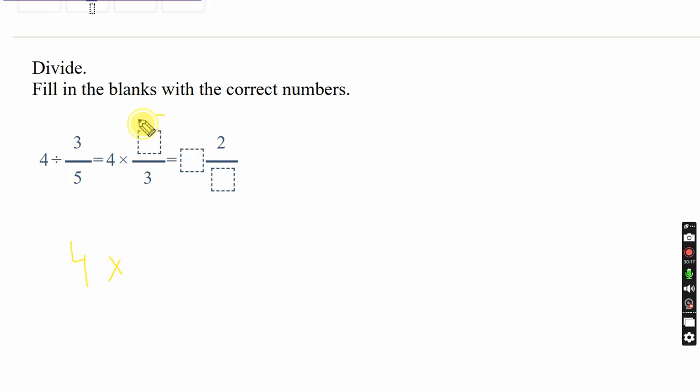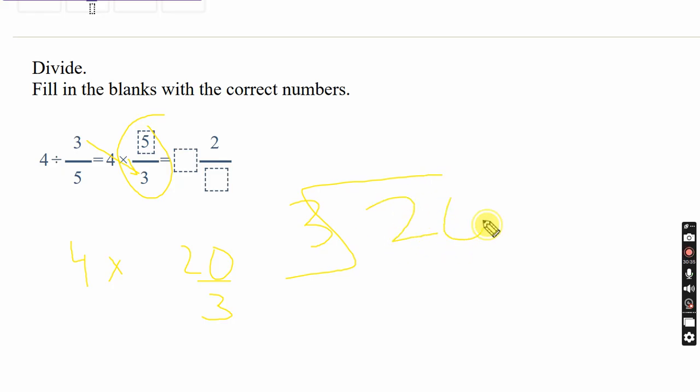4 times, what is it going to be? Look, you can also see it here, they flipped it, they put 3 at the bottom. So what will be at the top? 5. Now, multiply them, 5 times 4 is 20, 20 over 3. Now remember, this is an improper fraction, and they want to convert that to a mixed number. So put the 3 outside, the 20 inside. Simplify it, you'll get 6 up. That will give us 18, and that will be minus 2.